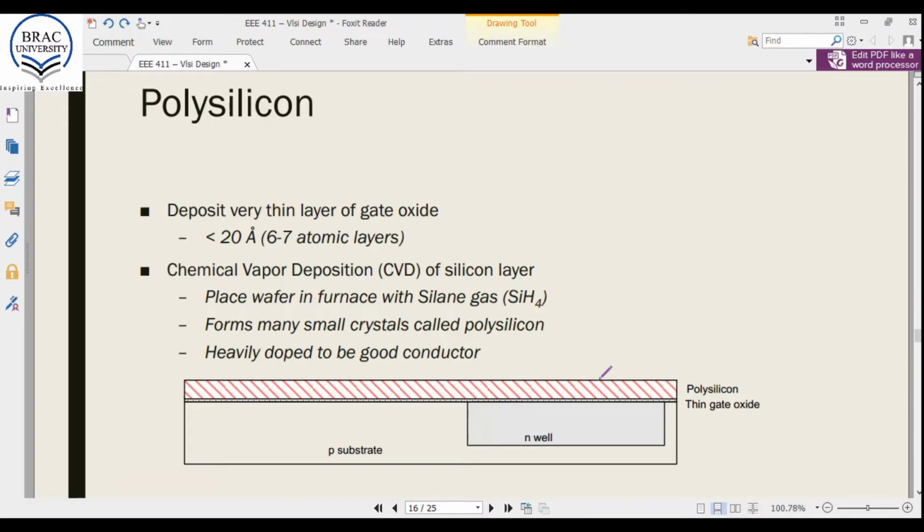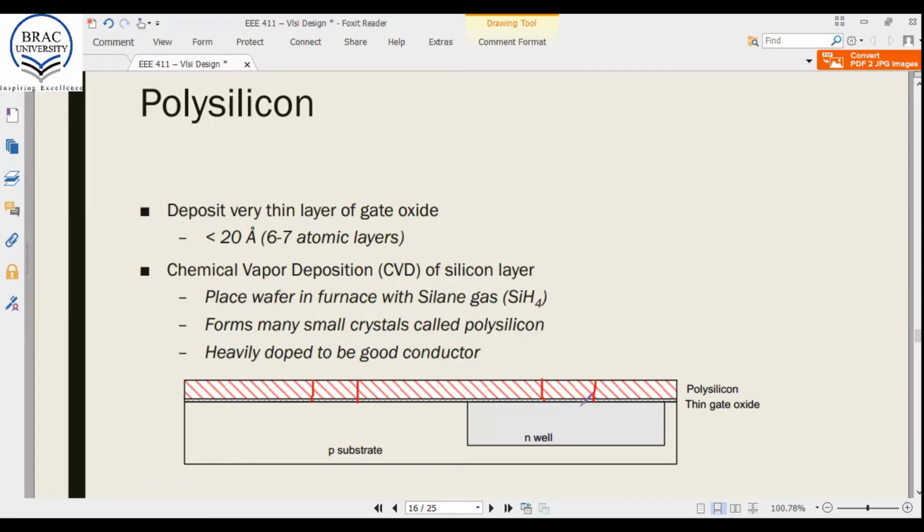There are some other ways to deposit materials. The method that will be used depends on what material I am going to deposit here. Now we actually don't need this polysilicon and oxide layer all over the substrate, but we only need this in these regions where we will make the gate.